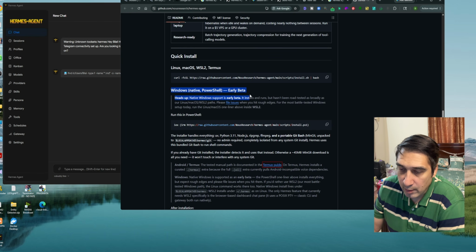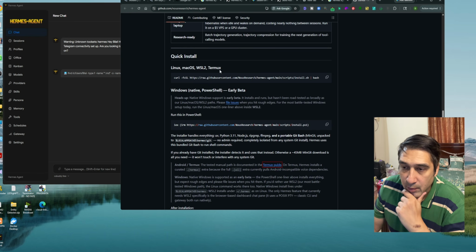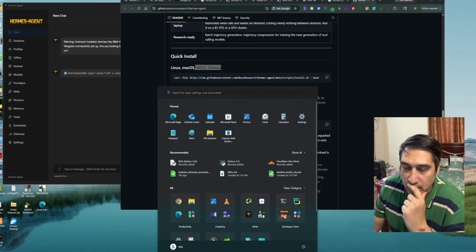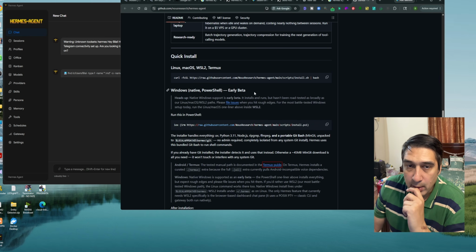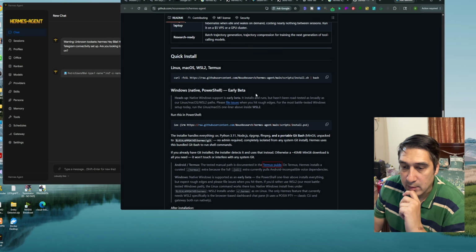It's Windows native PowerShell. Previously we installed this on Windows, but we installed it through WSL2, which worked fine because all you do is launch it from over here. But the problem with this is that it will not run Hermes Desktop. I tried everything, it just didn't work.